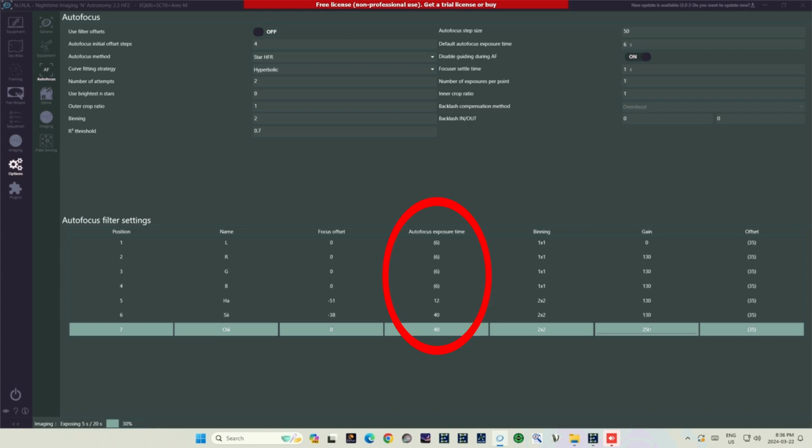Let's look at the middle column now, autofocus exposure time. As noted a moment ago, you always want the shortest possible exposure time because, among other things, it minimizes the possibility of guiding errors being introduced into your autofocus images. For the L, R, G, and B filters, I find 6 seconds to be plenty adequate, though you'll have to adjust this according to the light pollution and seeing conditions where you are, as well as your camera's capabilities.